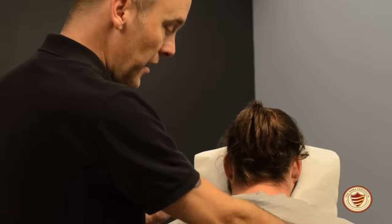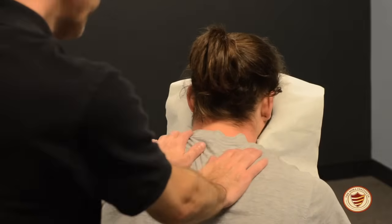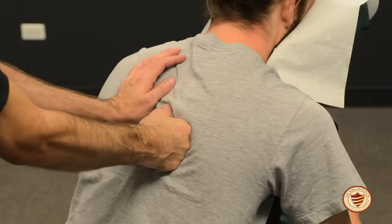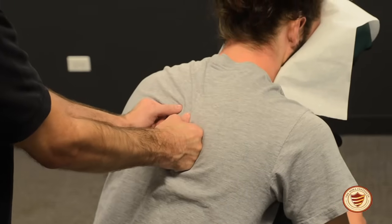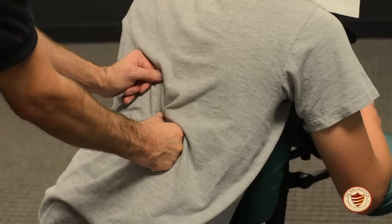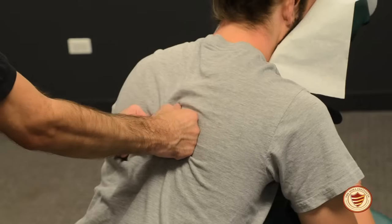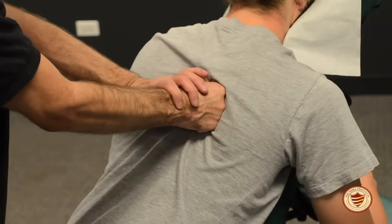So I'm going to come to a close. I'm going to go down the back with another set of compressions, just to readdress the back again. Come back up. Again, one last time, if you want to do a little bit of kneading, you can.